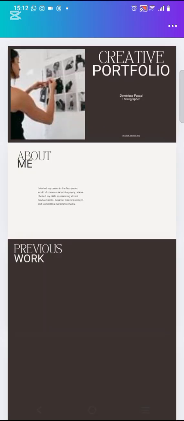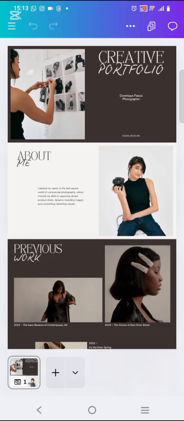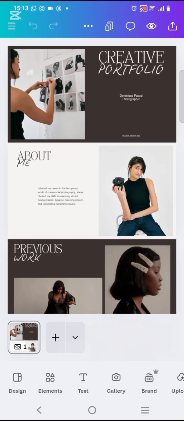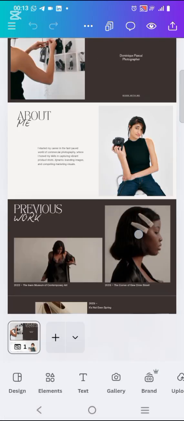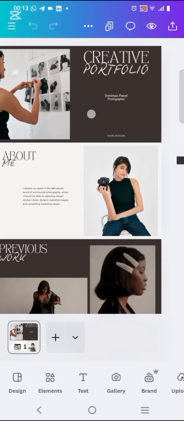Now, this is how our portfolio will come out. Why I love creating my portfolio using Canva with the creative website is that it makes it look good on phone, tablets, or desktop. This is the template we are working with, and I'm going to try as much as possible to explain it well and make it easy. I would love to use Arial font, but I think I'll just start here. So this first one is where I'm starting with.